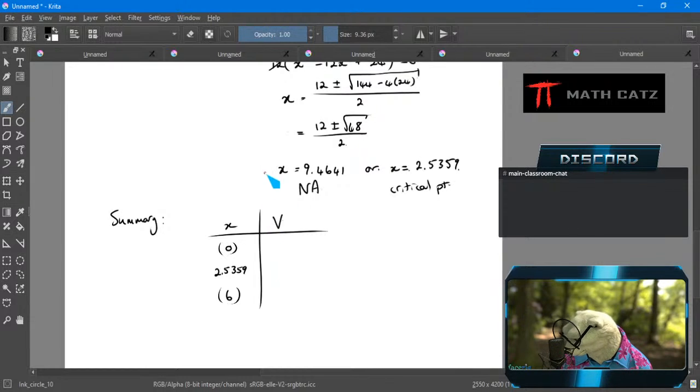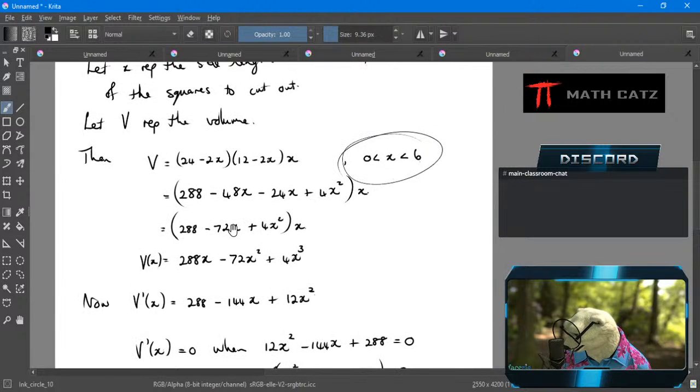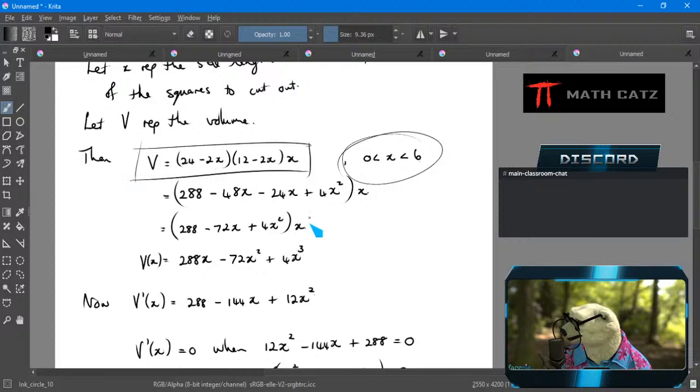Now, when we look at our volume, we already said that we're going to get a 0 volume if I head towards those two boundary values, which, because we want to maximize, is not what we're interested in. So hopefully it's going to be this middle one. I have to go back up all the way to my volume. I'll pick the very first version, it's the nicest, and then calculate the volume.